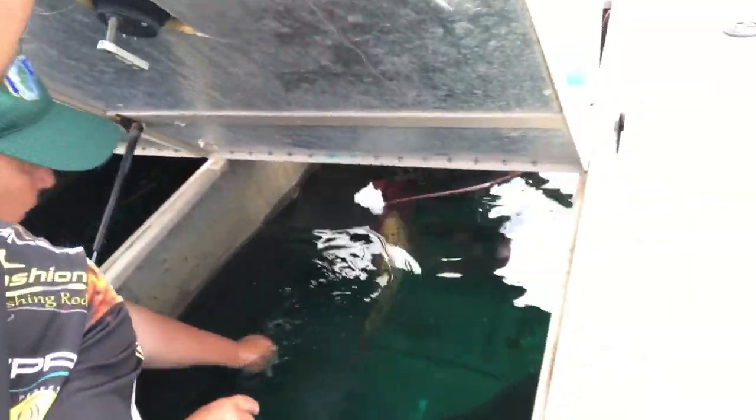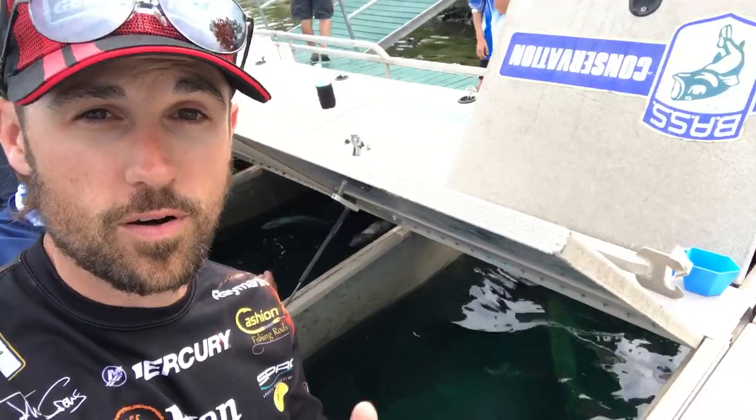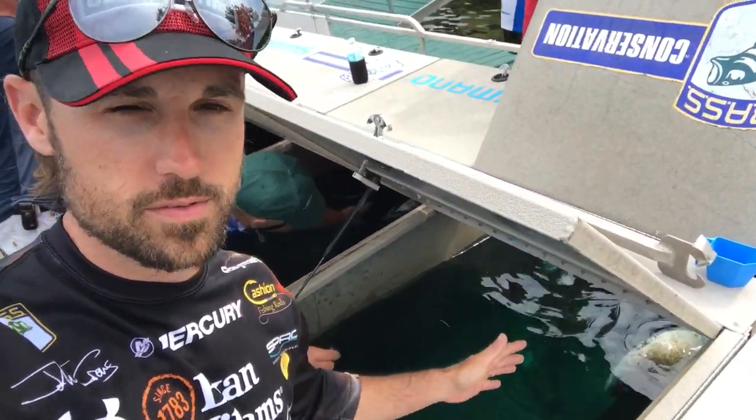This guy is really stressed but you see how he's not really sinking fast. This fish — another hour he'd be dead. All these fish in this tank, there's probably 15 of them in there. We fizzed them all here in the last few minutes and they were all bobbers and now they're all down. That's how you fizz fish with Miss Barb — she's the best.